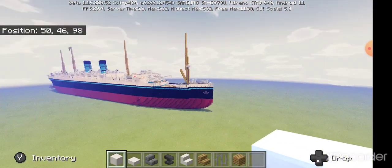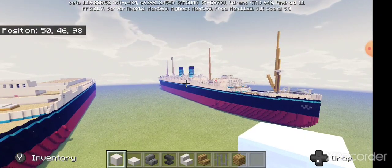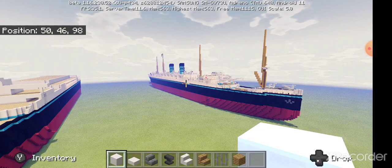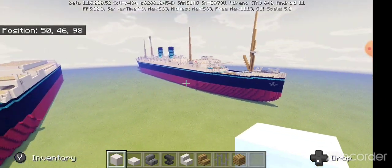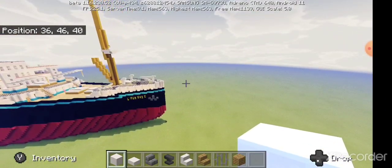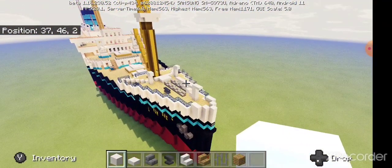For part 6, we'll just do the detailing. But we won't do the funnels, the masts, or the lifeboats today. That'll be for part 7. Okay, I didn't write the notes down well, so I'm going to have to constantly come back and forth.